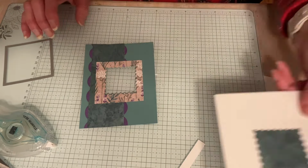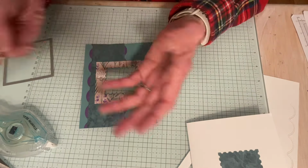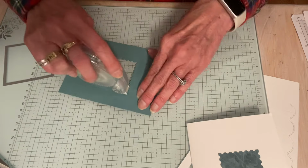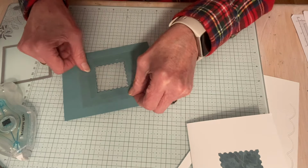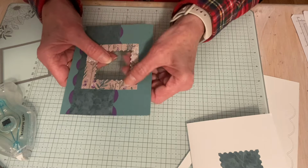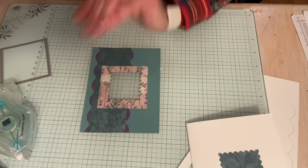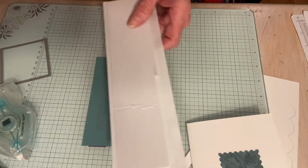Okay, now I have so much product here. Here's the clear sheet. So, you know, you get a lot of stuff on clear sheets. Just don't throw it away because we are going to adhere this to the inside of this to make the start of our shaker card. Okay, so now we have the acetate. We do sell acetate. If you don't have any, you can buy window sheets or acetate, make it work.